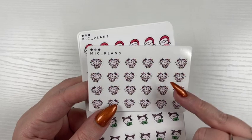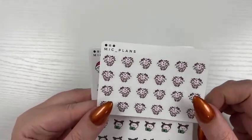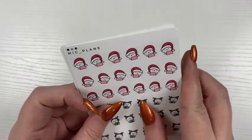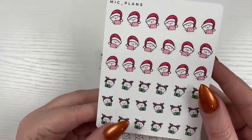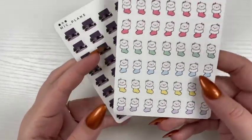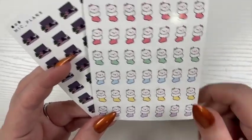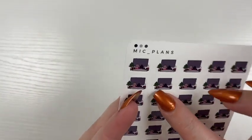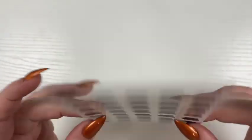I think it was JenJoy Plans who said she's gonna use this for when she feels stressed — it's the little pig character with lights wrapped around. So cute. And then we have the working laptop pigs, which I'll obviously use to mark work, and then a bunch of different colored pig stockings. I love the pig character — it's my favorite. And then we have the couples watching TV in a Christmas scene — I love love love it. I didn't place a giant order, but I'm trying to not buy so many icons because my storage is really full.